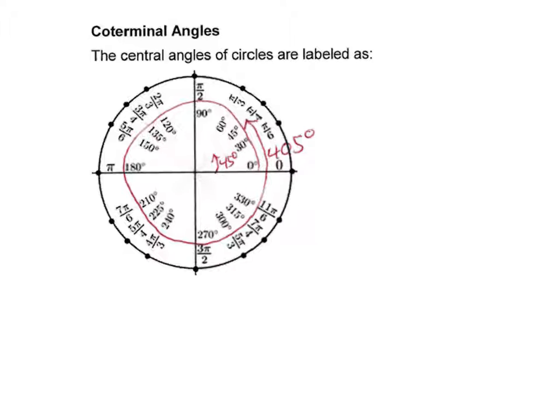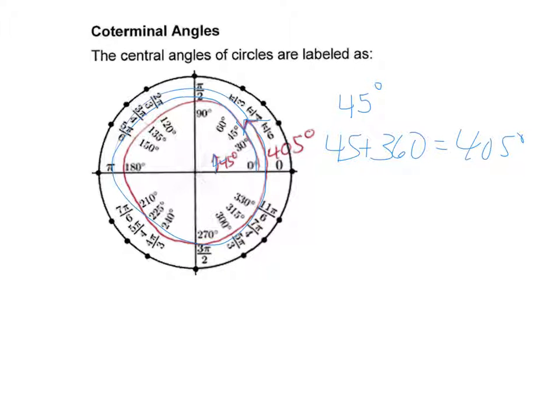Next, we're going to talk about coterminal angles. So suppose we've got a circle here. I've picked one that has some of the angles labeled to make our illustration a little bit easier. And say we start at 0 and travel to 45 degrees. So we've traveled a distance of 45 degrees. But what if we want to go to 45 degrees and then go around again and stop in the same place? Then we've traveled 45 plus 360, which is 405 degrees.